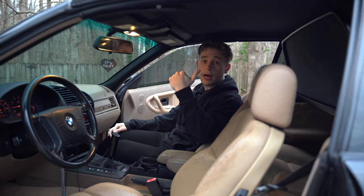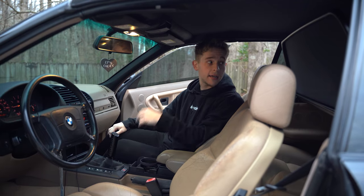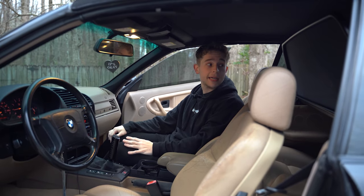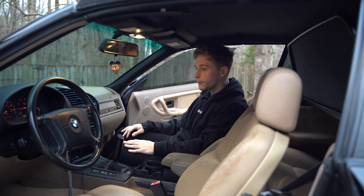What I actually learned I can do, since you can't tint the back plastic window, if you leave it up while you're driving with the windows up, it almost acts like rear window tint, because it has a mesh screen that blocks the rear plastic window, which I actually like. It looks pretty cool from the outside as well. Let's see what else we got in here.